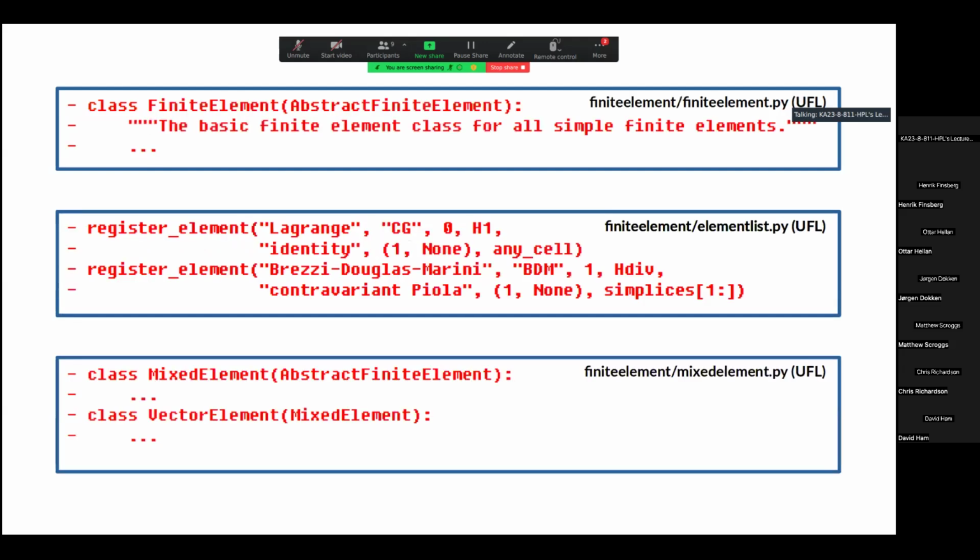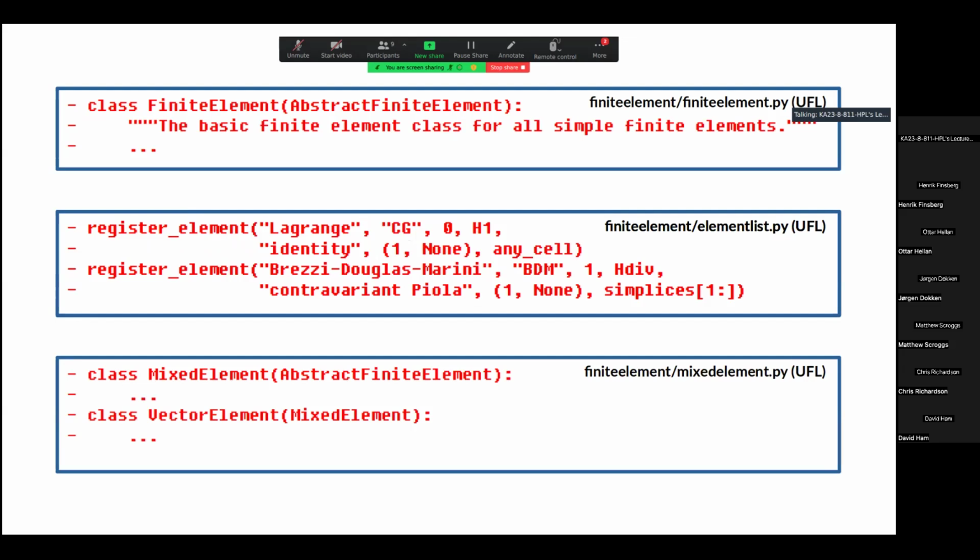And that has allowed us to delete a lot of stuff. So this is all in red because it's deleted. We managed to delete the finite element class, which was the implementation of a finite element in UFL. We managed to delete it because we don't need to implement elements there, because the implementation now comes from basics. We managed to delete this whole file.